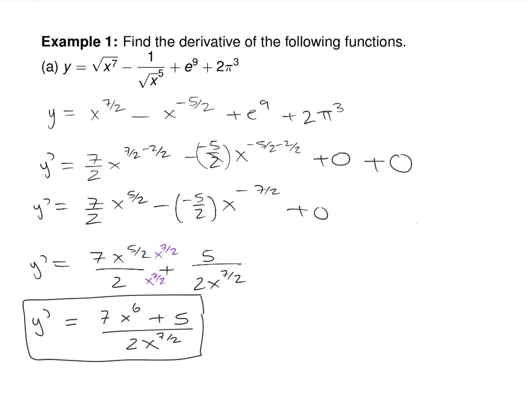When I want you to do that, I'll put a disclaimer on the front of the test. I'm going to use the word simplify because it gets to be too much to write down what I mean by simplify. It means get a common denominator, take out greatest common factors. Those two things is what it really means when I say simplify. I'll state that in the front of the test so you know, and if I don't say that, you don't have to do it.